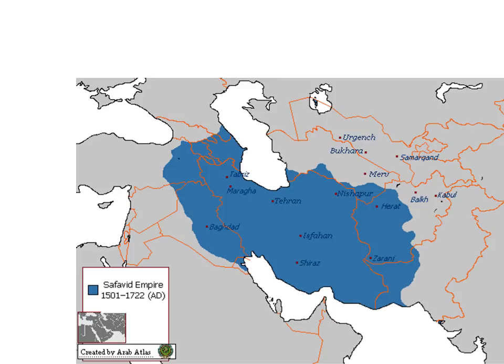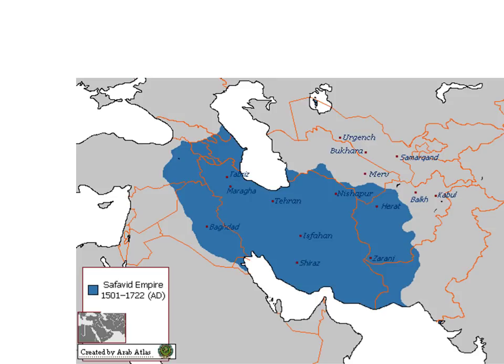The Safavid was a Shia majority realm, and they believed in something called Twelver Shiism, which was a mystical understanding of the Islamic faith. By contrast, their rival, particularly the Ottoman Empire, was primarily Sunni in nature. The Ottomans were less interested in things like magic or the supernatural than they were in expanding the realm of the Ottoman Empire.